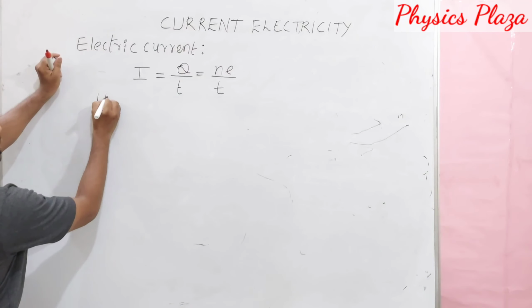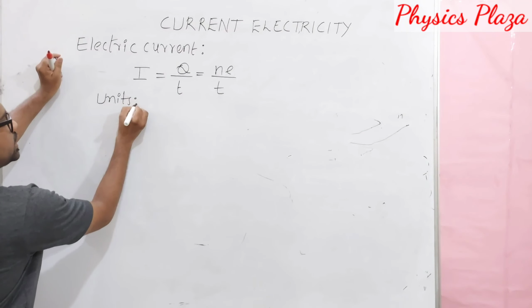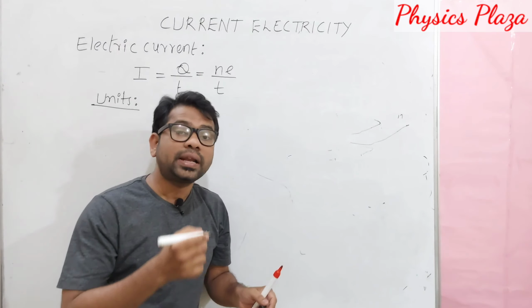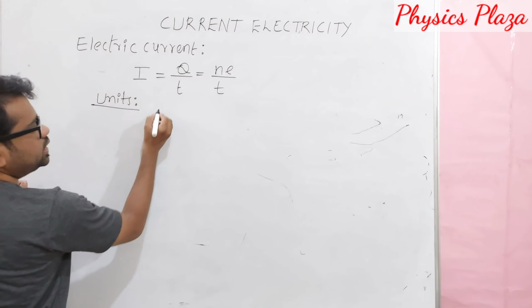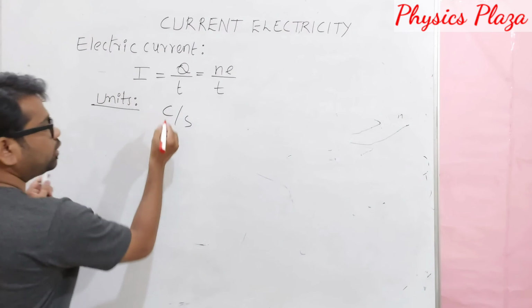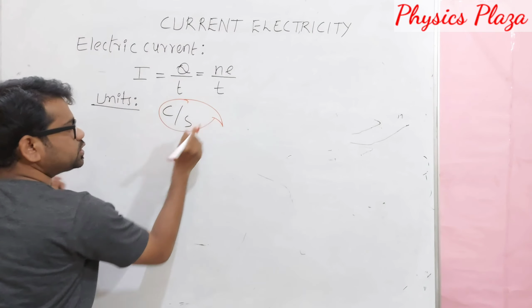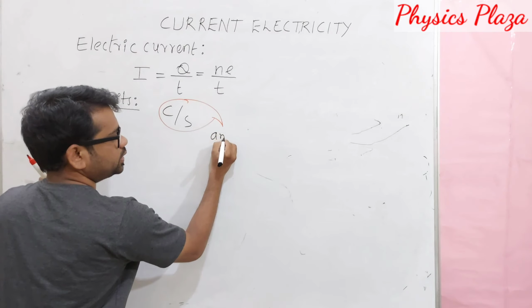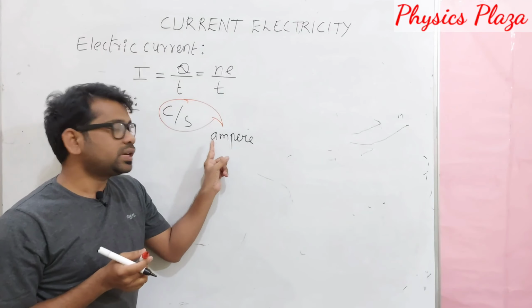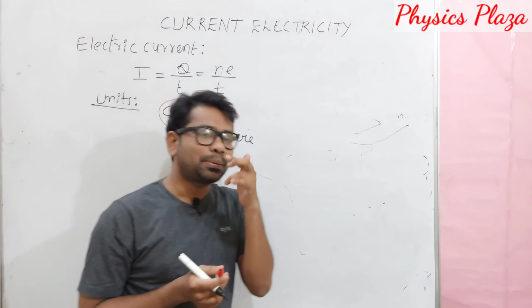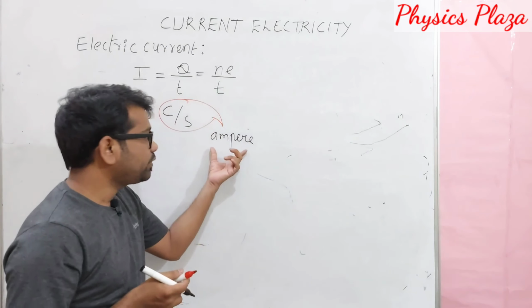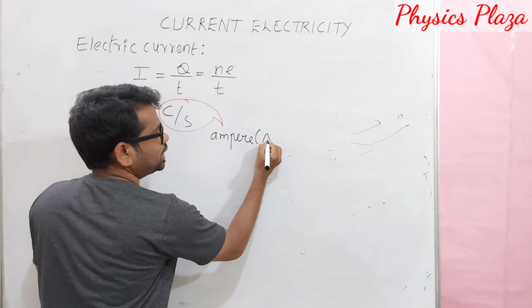Depending on the data given, we can use either this formula or this formula. Now let us see the units. What are the units of electric current? Children, as we discussed, charge is measured in coulomb and time is measured in second. So electric current is measured in coulomb per second. But dear children, this coulomb per second we call an ampere. It's very important. Again I am saying, whenever we are writing the complete name of the unit, the first letter should be small. Sir, what happens when we write a capital A? When you write a capital A, it becomes the scientist's name. Try to understand. As a shortcut you can write a capital A.